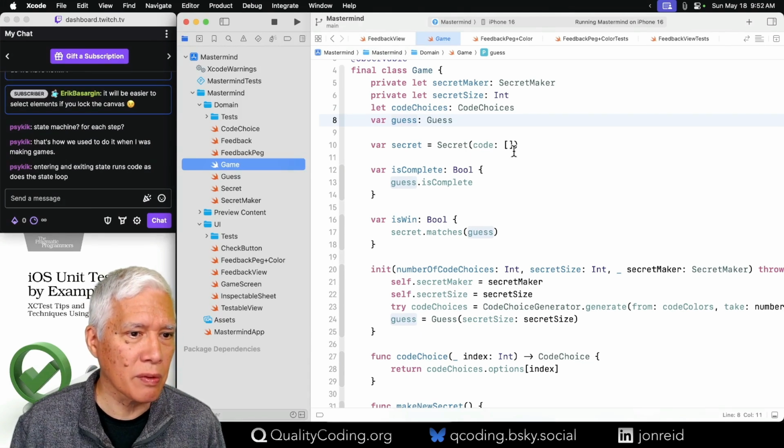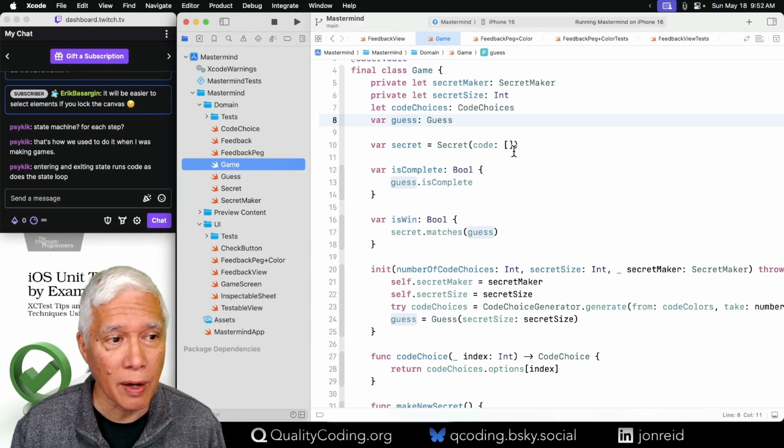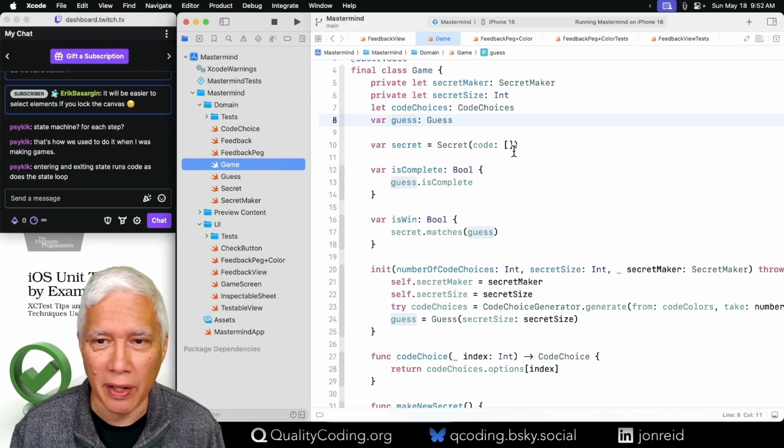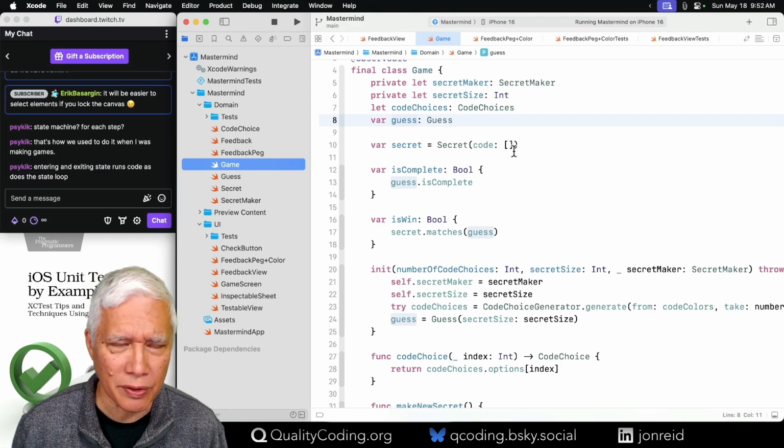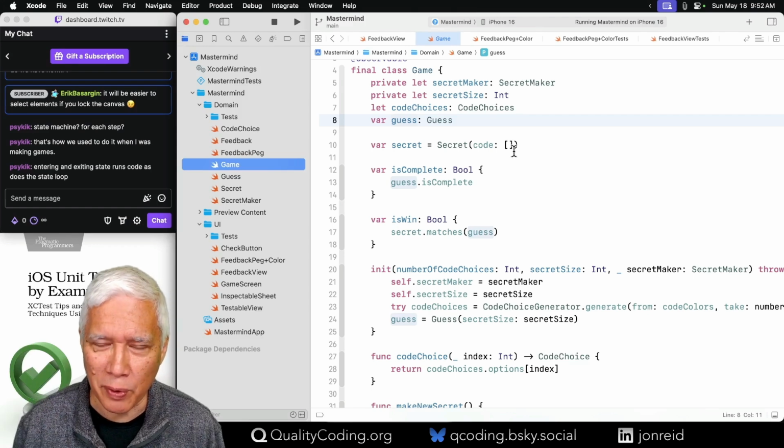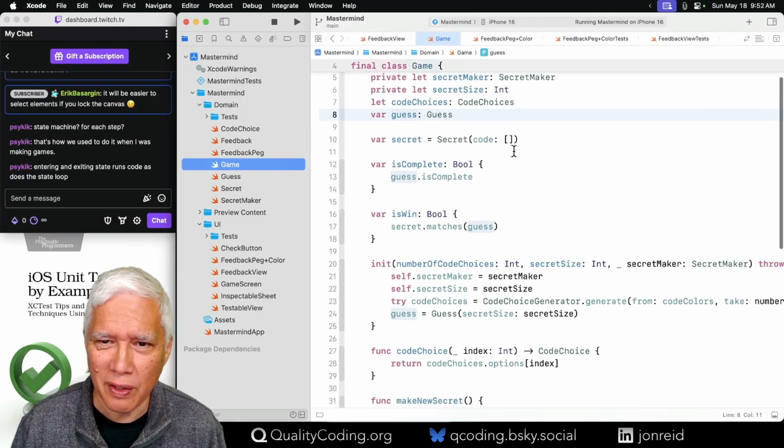Entering an exit state runs code, yeah. I remember you getting into state machines when we were back at Amex. At least I did some around displaying a modal. It was kind of cool.